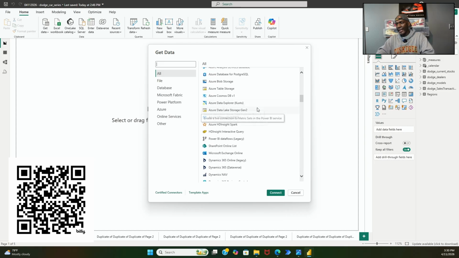At the end of the day, as long as you know where the data is, which is the data source, once you bring that data into Power BI, working with it is pretty much the same. It doesn't matter where the data is coming from; you handle the data the same way.